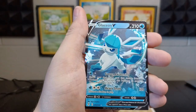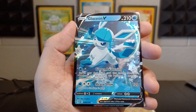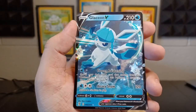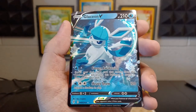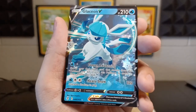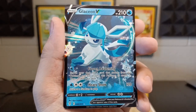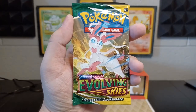And yes, look at that. A Glaceon V. Glaceon or Glaceon? I say Glaceon. Look at that. Very, very nice pull out of this Evolving Skies pack. So far going well. Last pack of Evolving Skies. I need to get more of these.